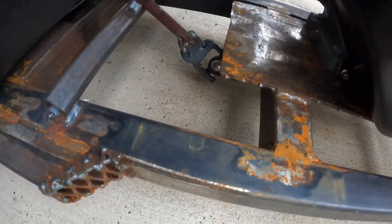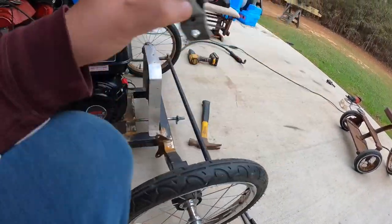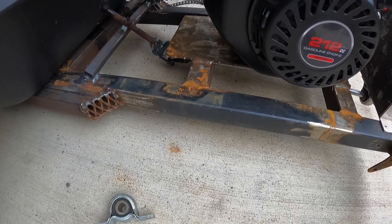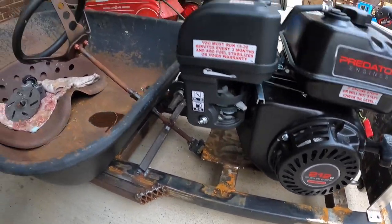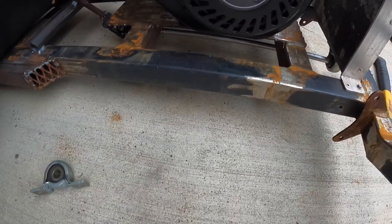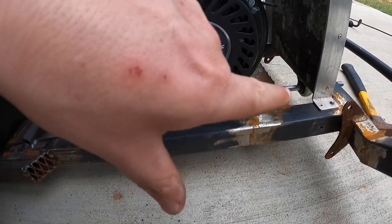So, and I could only get one of these under there, only in the front. I couldn't get it in the back because of the angle. But I could probably always come back, figure something else out. Just see how that rides. Now it ain't gonna be fast or nothing, so it's just gonna be a cruiser. I ain't trying to sling no chains off or break something. So, yep, because it's right there, almost touching. So yep, there was a tight fit anyways. Going all the way through to the front to that collar right there.